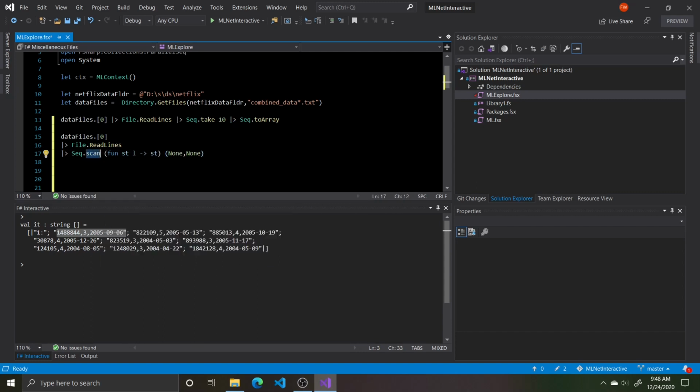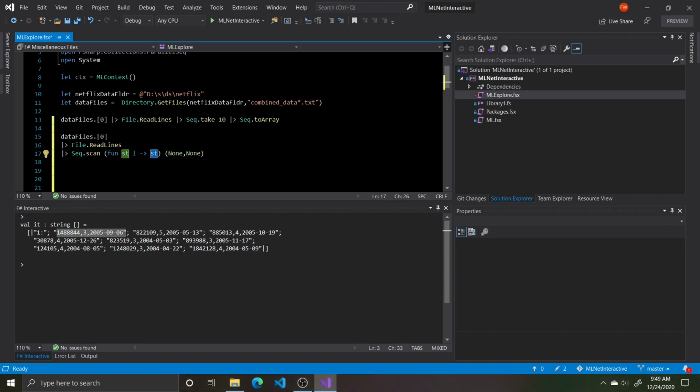Scan is a function that allows you to do stateful processing of sequences. It accepts another function, so this is an inline F# function, and an initial state. So this is our state, which is a tuple of Nones. Initially the state is bound to this name, st, and the item that is coming from the sequence is bound to this name, l, here.